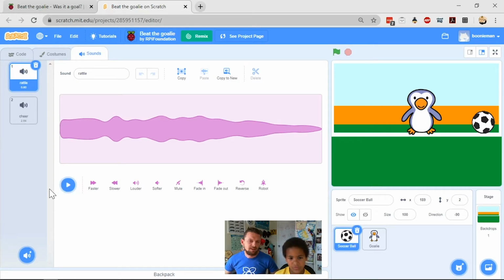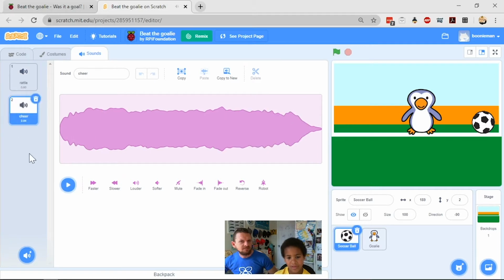What's the rattle? Play it. Let me turn up my volume. Try now. You don't like that noise? I like this. I like the cheering sound. So is that for the goalie saving it or for kicking the penalty? Kicking the penalty and the score. Okay, so when you score, you get a cheer. Okay, so let's add that one.